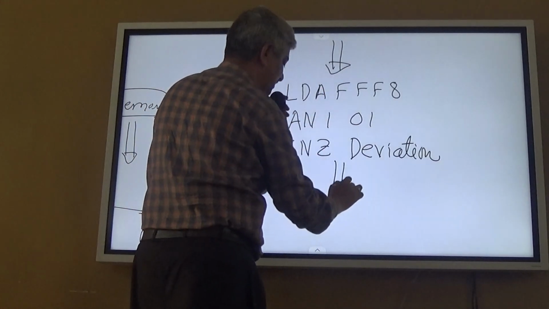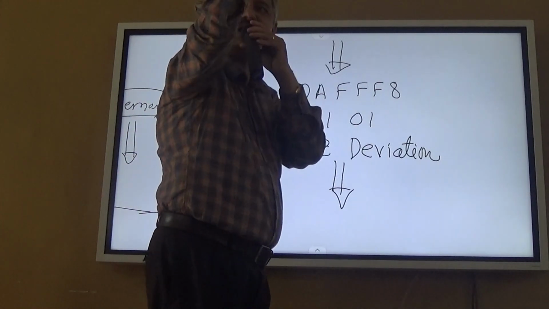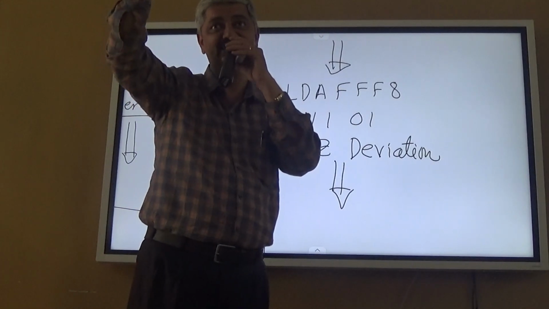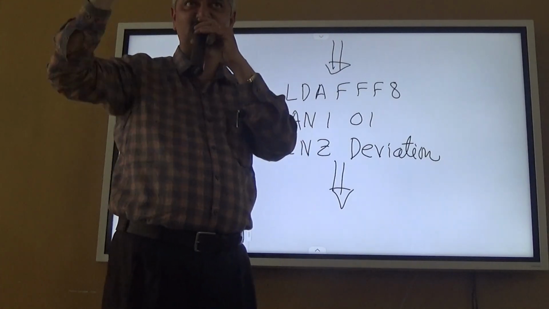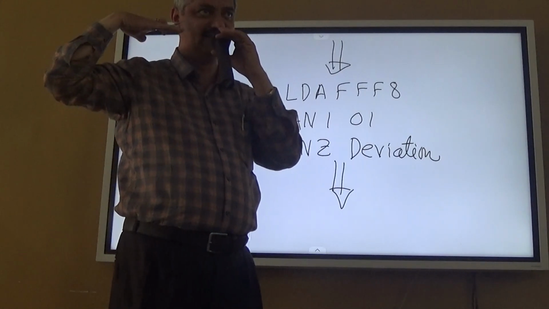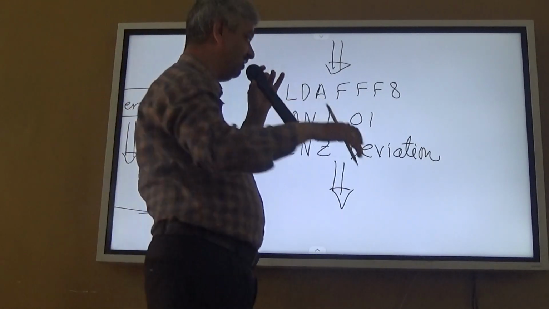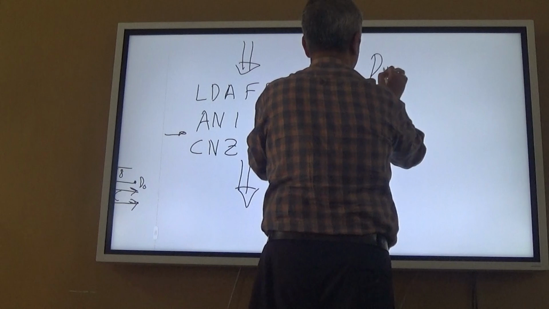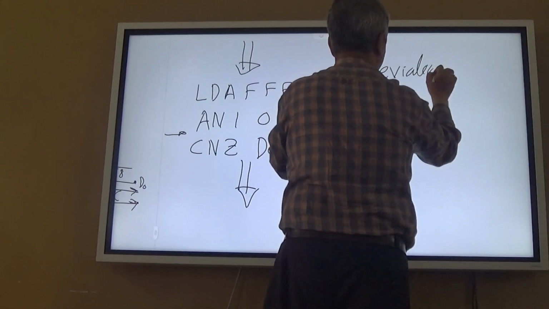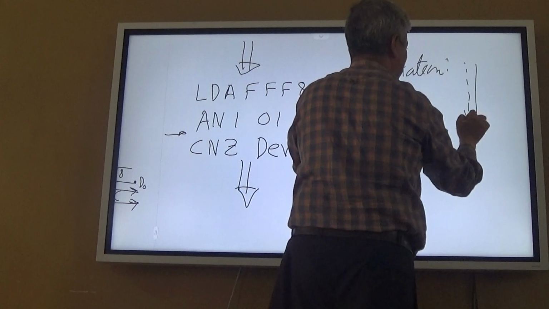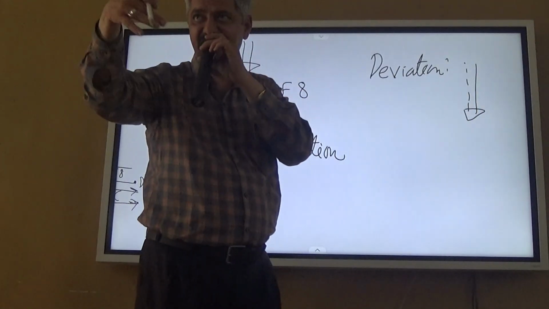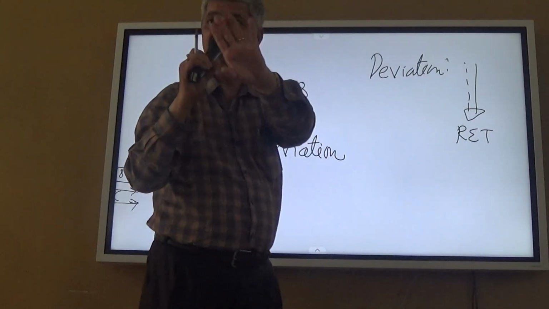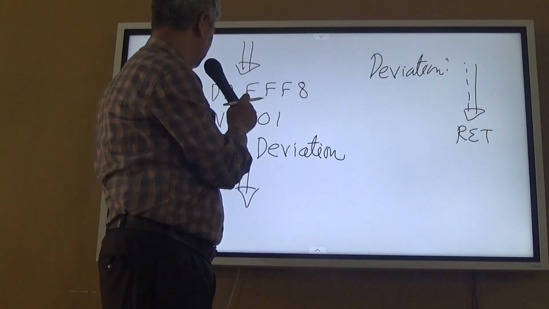Further again, main program. And at deviation there is some other program, and the deviation program will end with what? What is the last instruction in the deviation program? Return. Right. So I thought that the purpose with which we explain all these things is somewhat successful. The deviation subroutine has something which is to be done in the event of that happening, some different set of instructions, and that will end with return. So it will come back at this point.